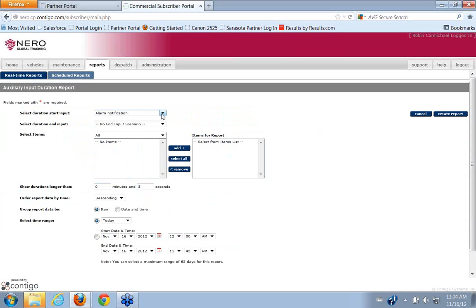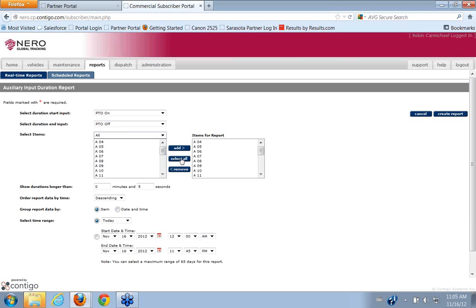So when we do choose that, then sometimes you'll have more than one option here, like we do. We have PTO on one and PTO on. It has to do with sometimes the PTO on different vehicles is inverted, so we have to have different programming, different scenarios on different vehicles. So that's sometimes why more than one would show up. So I want to choose PTO on, and I want to choose the corresponding PTO off. So it's going to give me reporting.